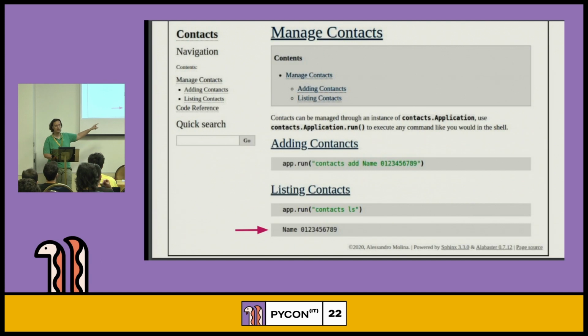For the first case, there is no expected output. You can see that there is no second cell. So it means that it just verified that running that code does not crash. That's all it could do without having an expectation. While for the second example, we have the expectation. So we have the second block where there is the output of my code block. And in that case, it could actually verify that running the first code block will result in the output contained in the second code block.